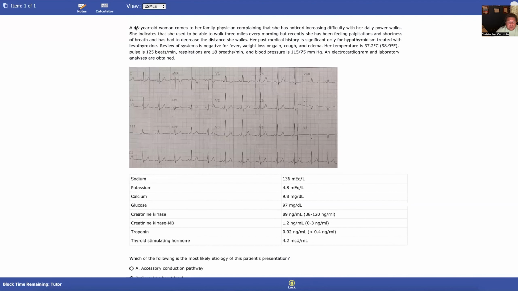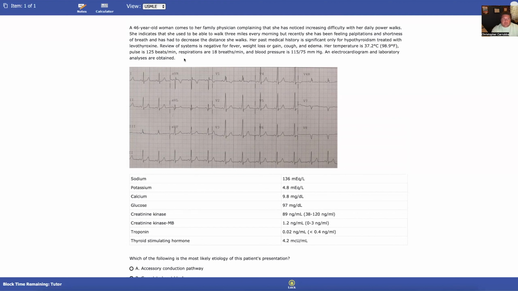So here we have a 46-year-old woman who's coming in because she's having a little bit of exertional dyspnea, decreased exercise tolerance. We see that she has a fairly benign medical history, and nothing in the review of symptoms that would be concerning for anything else. As we look through, we notice she certainly is tachycardic, otherwise fine. And then we're seeing our characteristic EKG here. So what do you do?